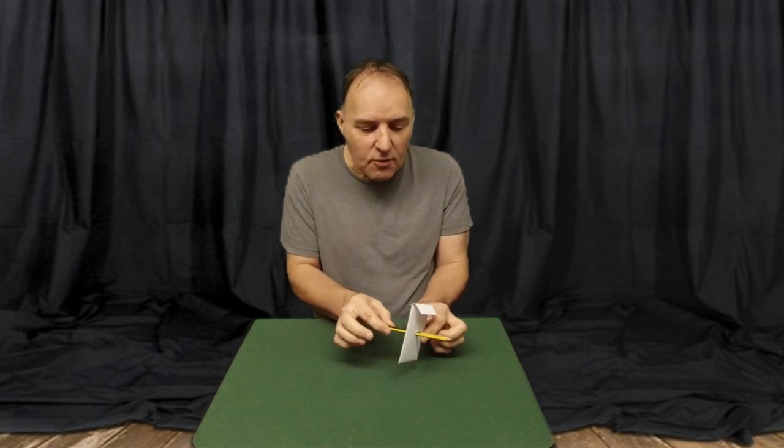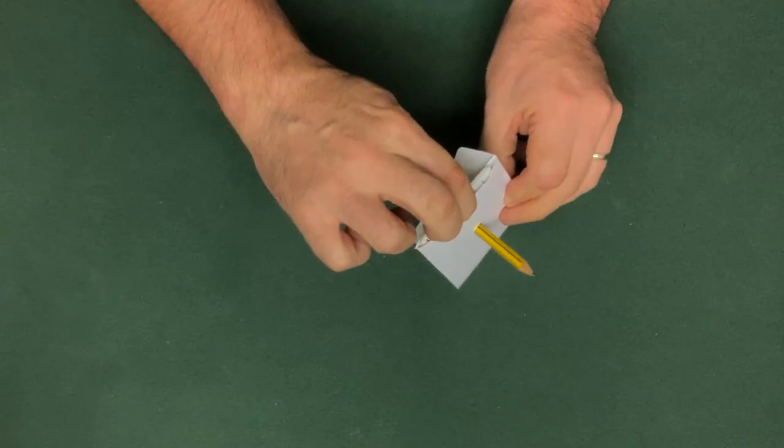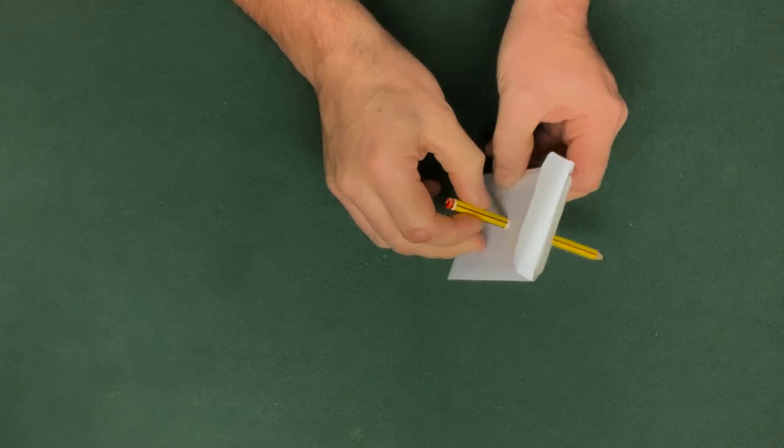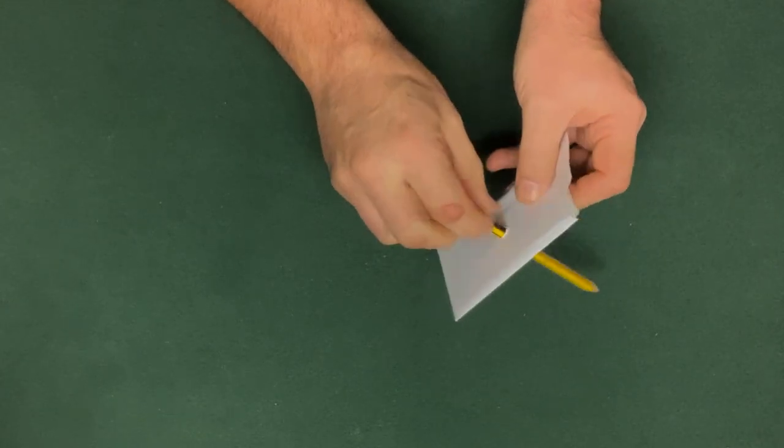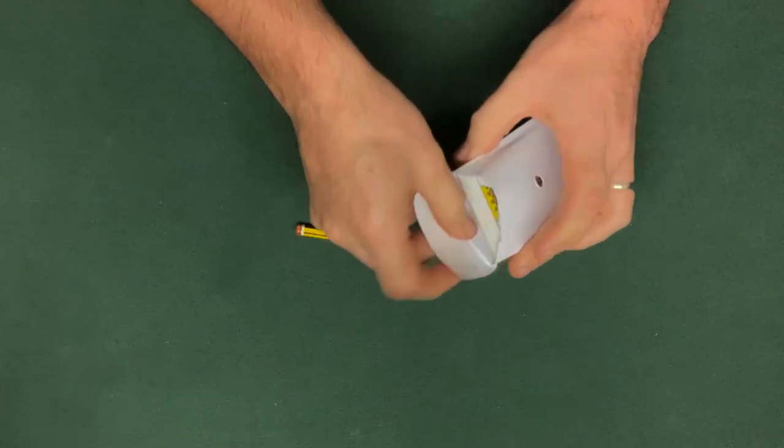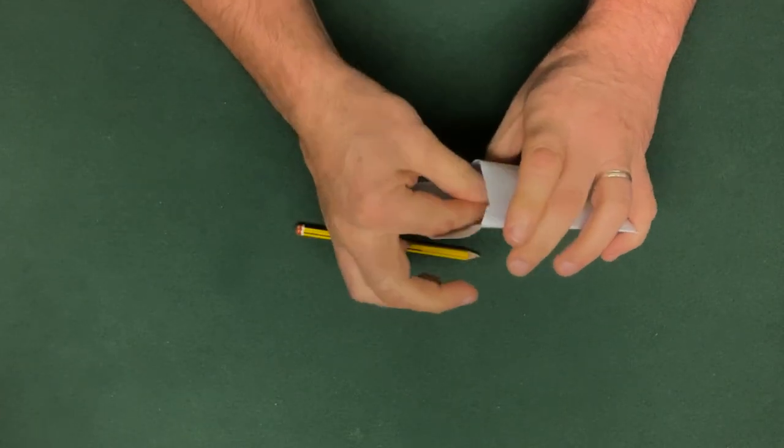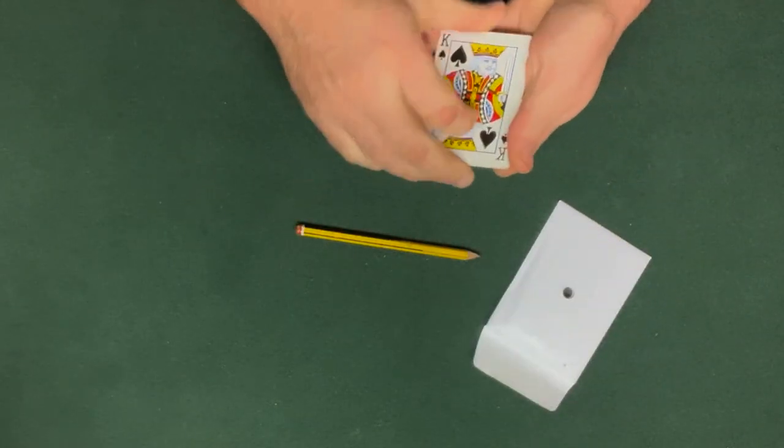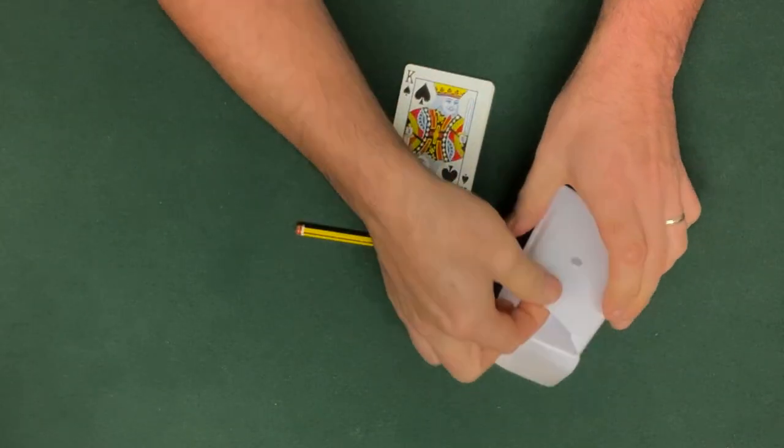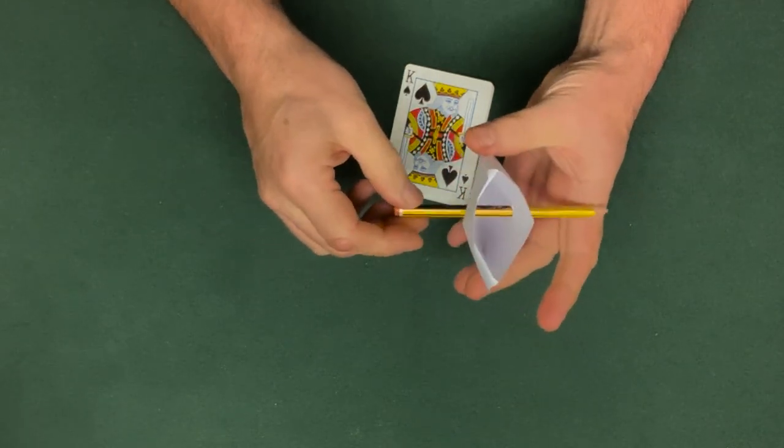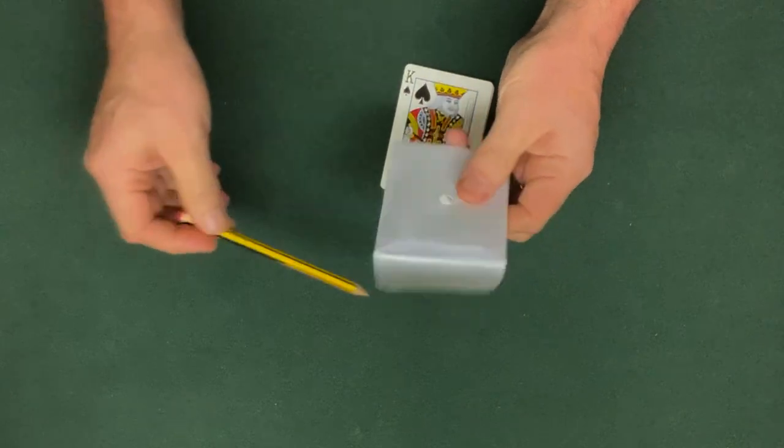He said, no, this is the great thing about this. This is magical because they can't pull the cards out because they're locked in position. But he said, look at this. If I remove the lock, you can see the cards in here. And if I pull out the four kings, and he did this right in front of me, he showed me that the envelope didn't contain anything else and you could see the pencil going all the way through.